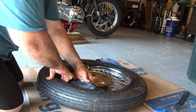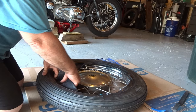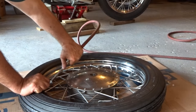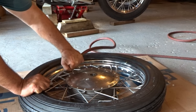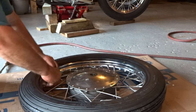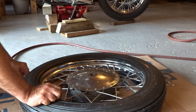And then I'll line up the valve with the inside hole of the rim itself. Now I got those forceps, I poked inside the rim hole, and I grabbed the inner tube valve and I pulled it straight through, and then I put the lock nuts on. Now before I put the tire all the way on, I'm going to inflate the tube first, and I want to take all the folds out of the tube so the tube is nice and straight and I don't have any bends in the tube. So let's go ahead and I'll inflate the tube, and after I do so, I'll take out the valve and let all the air out of the tube, and I'll put the tire on the rim, and then I'm all finished. Simple as that.